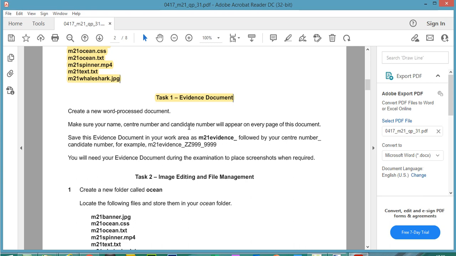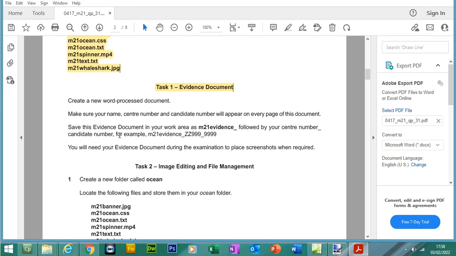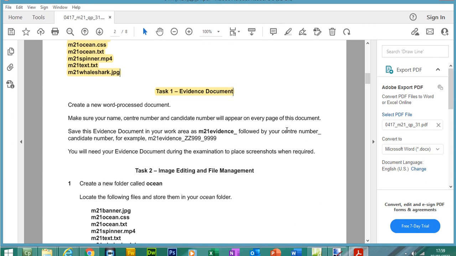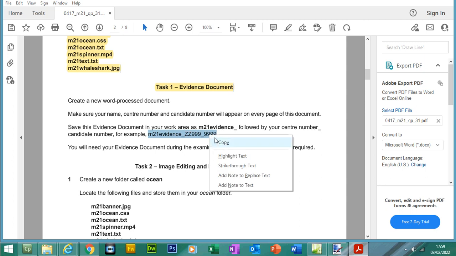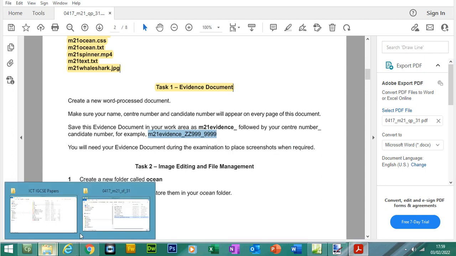I like to include it in the top in the header. You're going to save this into your work area with the following name. So M21 evidence underscore, then your candidate number, and then your center number. So if you look at this, center number and candidate number, we need to save the file in this format or with this file name.